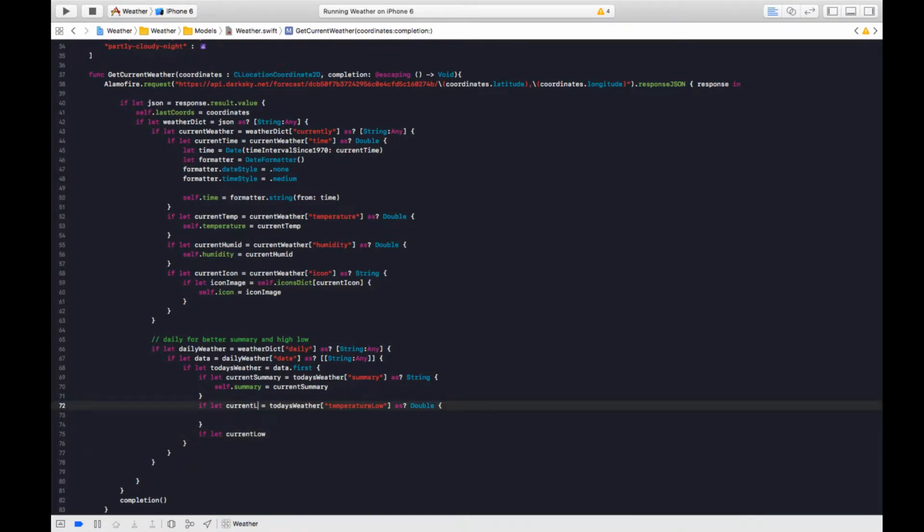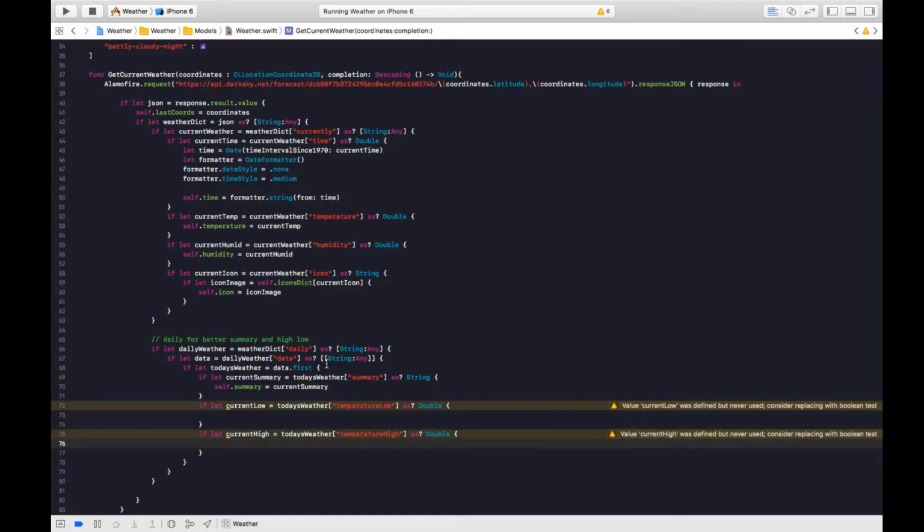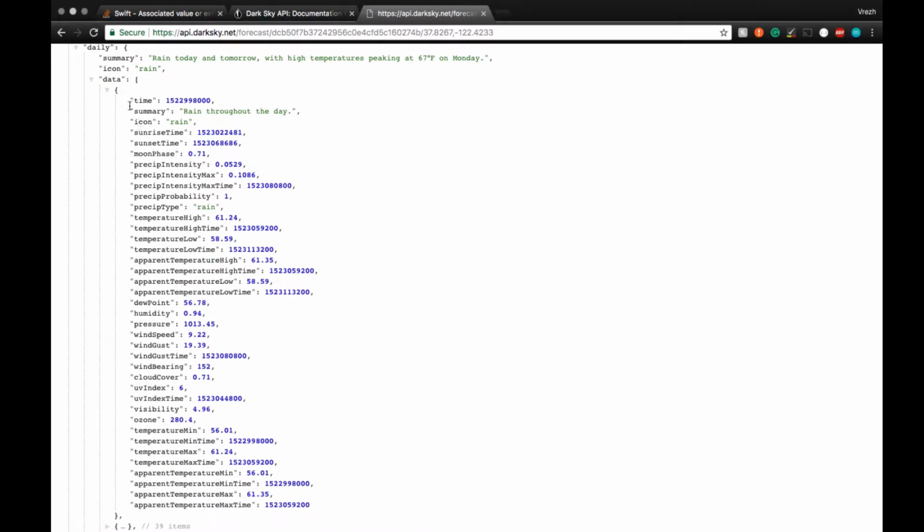Yeah, so what I was saying was, I don't know if I'm repeating, but if you're wondering, or if I haven't explained yet, why it's necessary to specify what we're trying to get this value as, it's because up here when I defined this daily weather, I said that it's an array of string any's, and I have to say that because this dictionary is strings, which you can see.